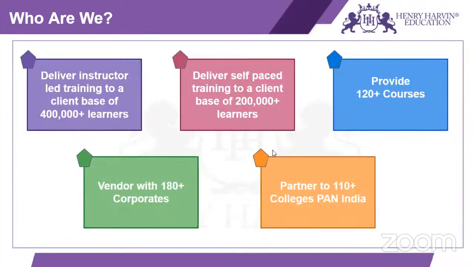Okay. More about us. We have delivered instructor-led training to 4 lakh plus learners, so that is our client database. We deliver self-paced training to a client base of around 2 lakh plus. We provide 120 plus different courses. As far as clients are concerned, 180 plus different vendors and 110 colleges across pan India are with us.